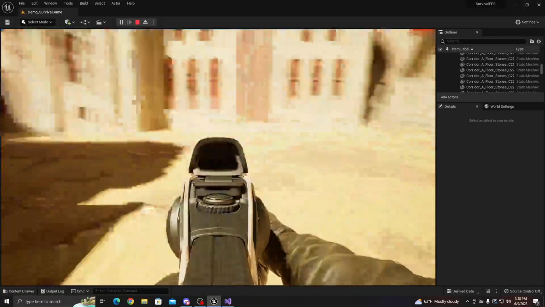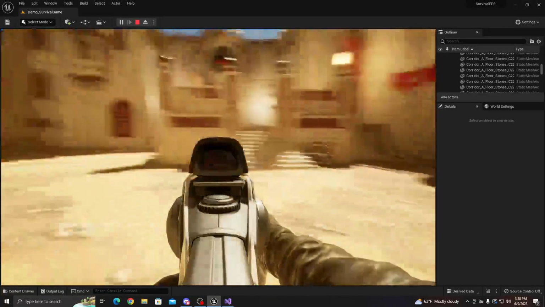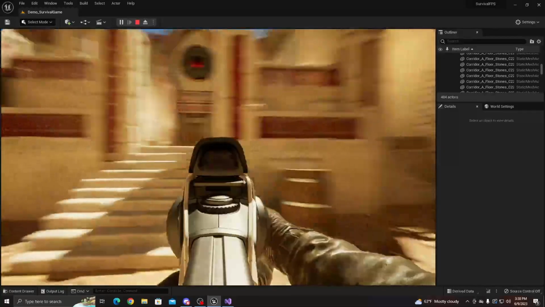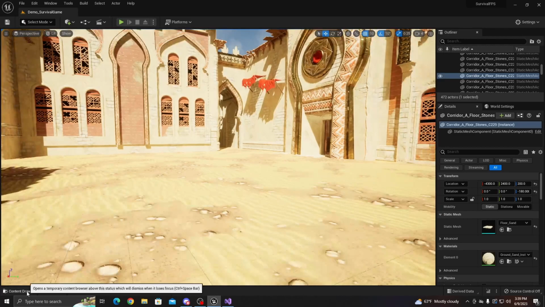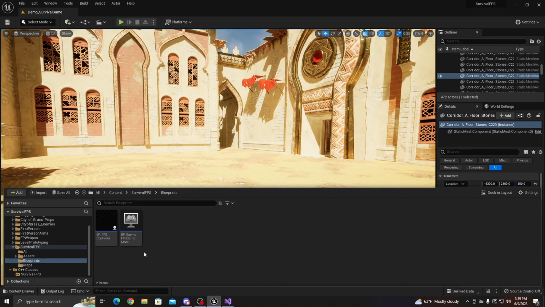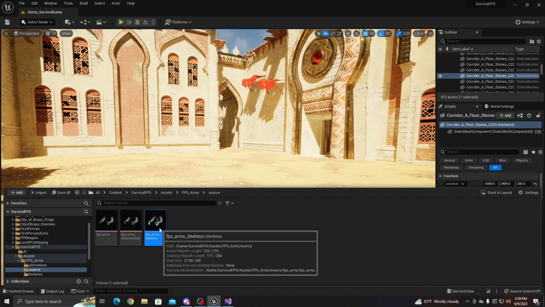Now you may notice that it is, yep, it's all up in your face. So in order to fix that, we're going to have to add a socket to our skeleton. To do that, we're going to go into our assets, FPS arms, go into source, and we're going to go into the skeleton right here.